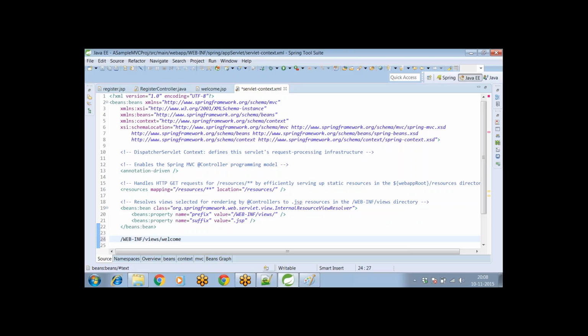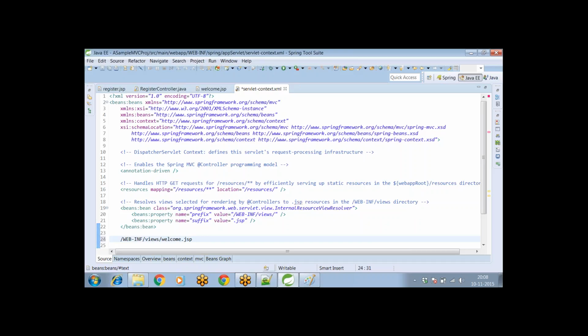The view name, whatever it is, is passed on to this view resolver. The view resolver will prefix that view name with this value, and then it will suffix it with .jsp. You see, it becomes a complete location of that JSP. It becomes a complete URL of that JSP.